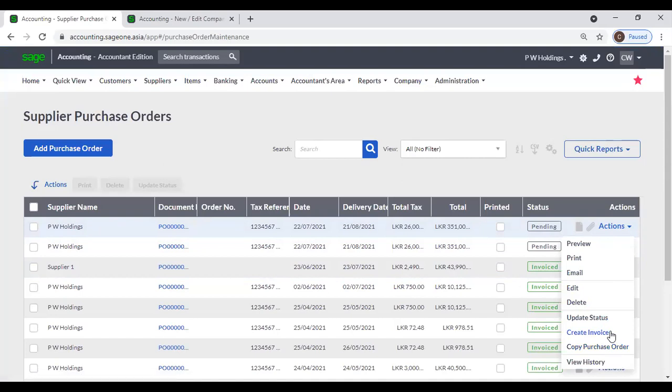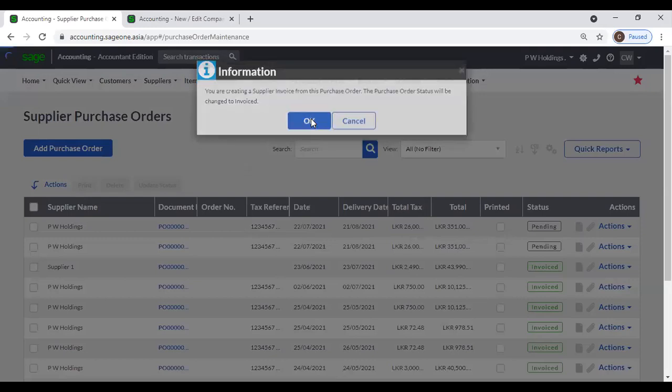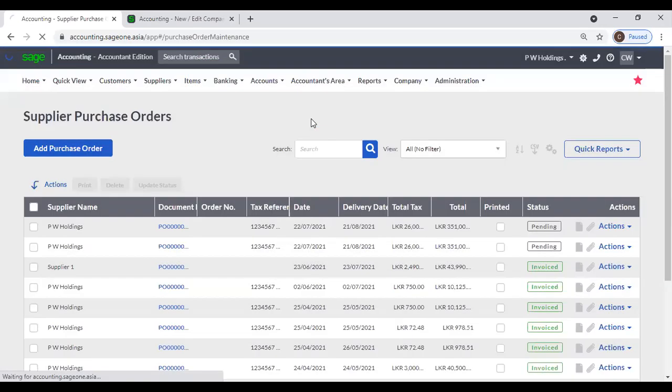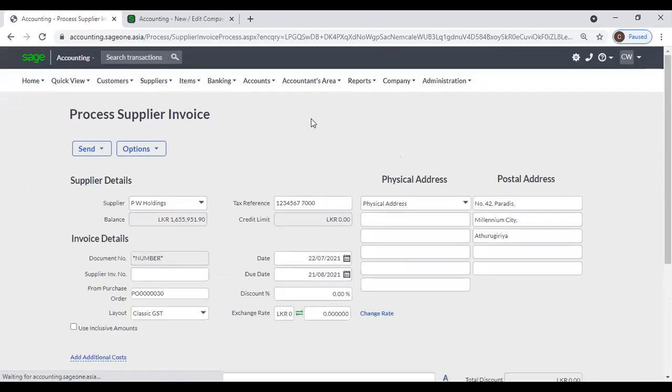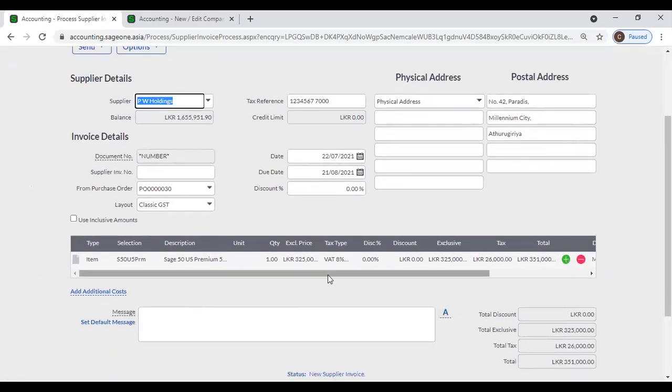Okay, you can convert this purchase order to an invoice by clicking create invoice. Click OK. Then you don't want to enter supplier date or items. System will pick these details from that purchase order.